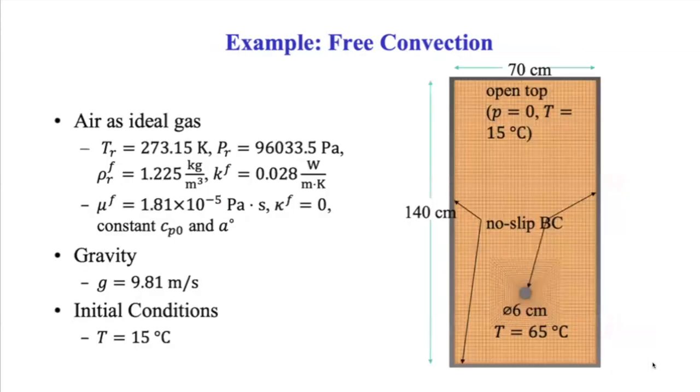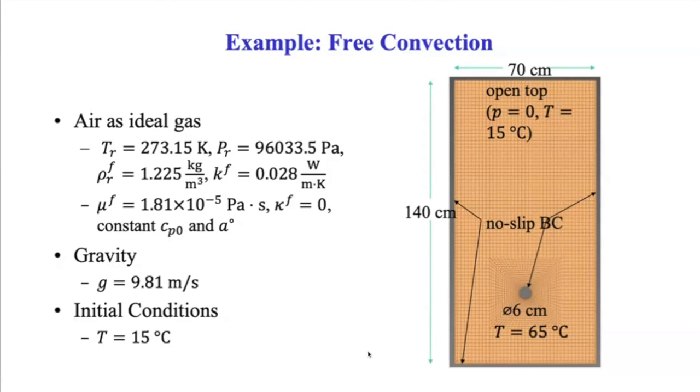Anyway, then we can do free convection. Free convection is when, due to gravity and buoyancy forces, we're going to heat up the surface of this cylinder, and there's a fluid here, which actually is air treated as an ideal gas. So the temperature of the air initially is 15 degrees Celsius, but then we're going to raise the temperature of the cylinder to 65 degrees Celsius. Then we're going to watch how it's going to locally heat the fluid, and due to local buoyancy forces, the fluid is going to start moving upward, and then the temperature is also going to convect upward.